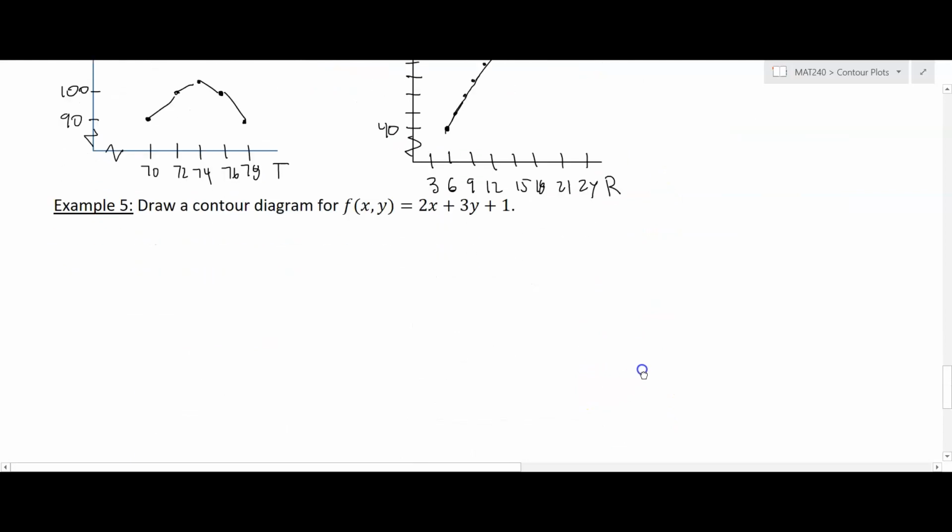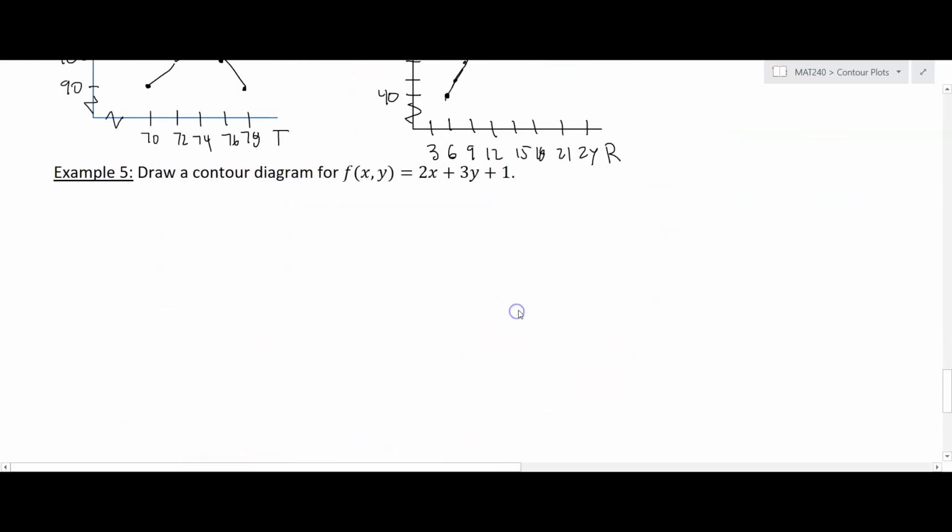Now this is using a contour plot to answer questions. How do we actually build these contour plots? Well, as we saw earlier, we just hold the value of z constant. So we have to decide where we want to start and where we want to end. So maybe I'll start at z equals 0, and I'll go up to z equals 10 with a change in z of 2 units. And for each of these different z values, I will draw the resulting graph.